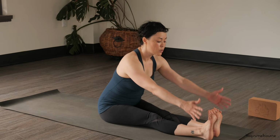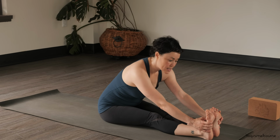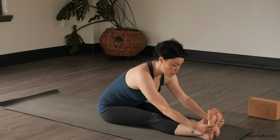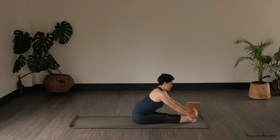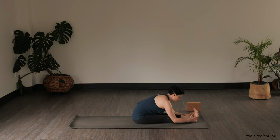When you're ready, reaching forward, holding outsides of the legs, feet, or if you'd like to take the big toes, feel free. Taking an inhale to lengthen up, and then exhale, folding down.